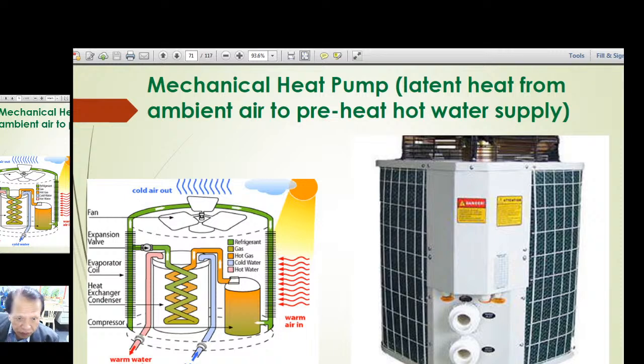Of course, this mechanical heat pump makes use of the warm air in the ambient, passing through here, going out here at the top. The heat in the warm air comes here to this heat exchanger, this radiator-like thing here, and then of course transfers the ambient heat in the air to here, no? Okay.